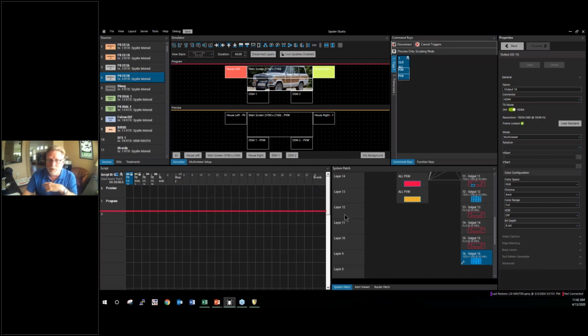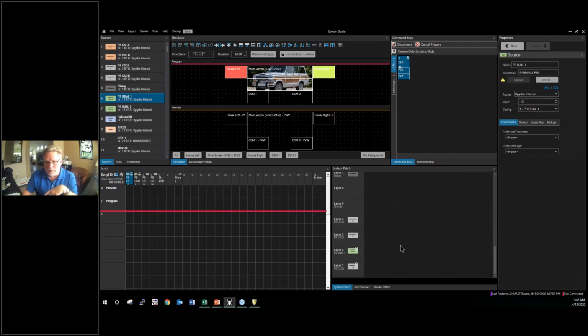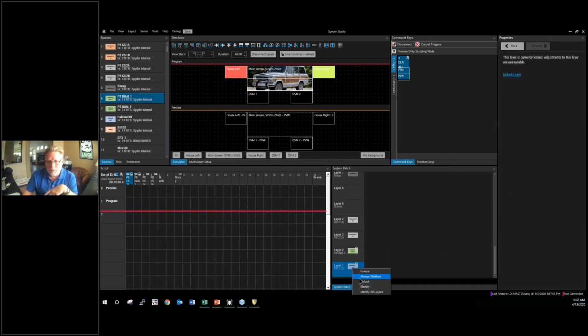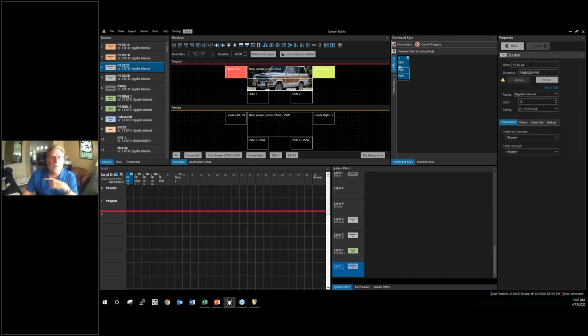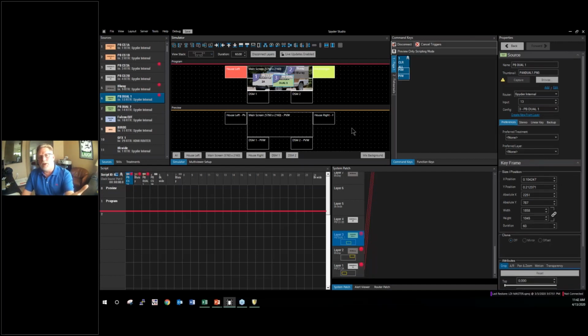You also have that function in the layers as well. Let me unlock these two down here. If I put just a few layers on the screen, it doesn't really make sense to see this in the simulator because the layer numbers are right there. But if I go right here and say identify, you'll see how it puts in a layer number. I get a weird little graphic thing, probably an offline thing, but it flashes up the number. So if you're not sure which layers you're using, or you want to quickly show someone what layers are being used on the screen, that's a good way to show it, and it'll put up the numbers for each one that's on there.